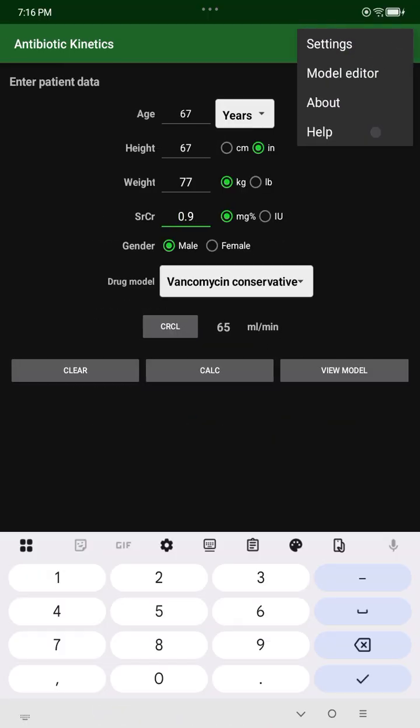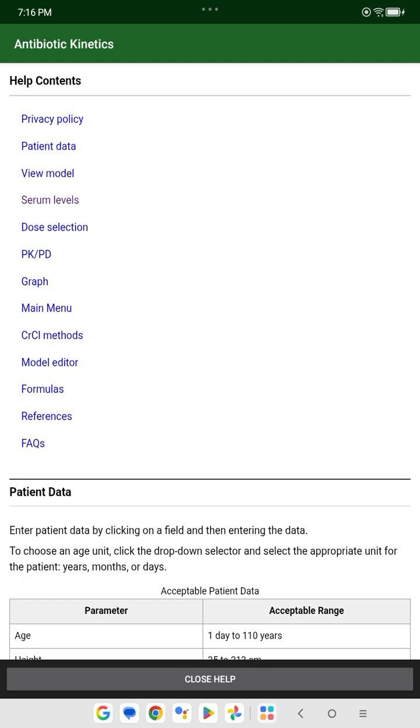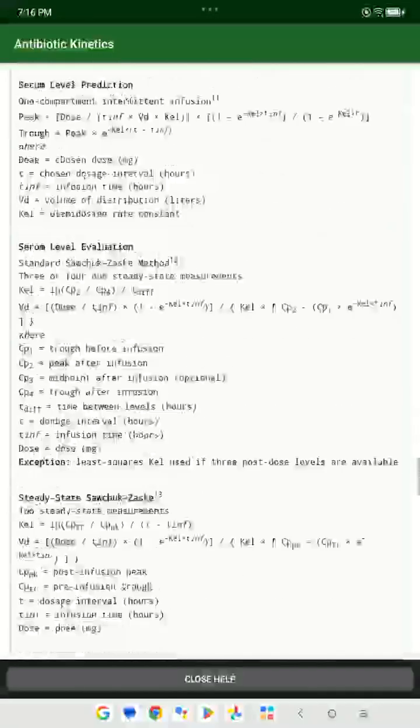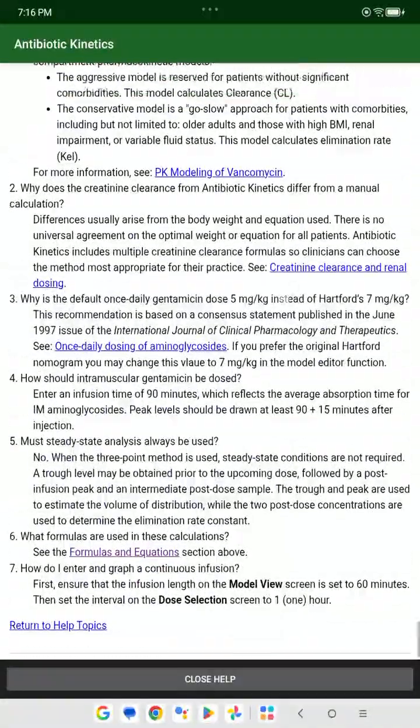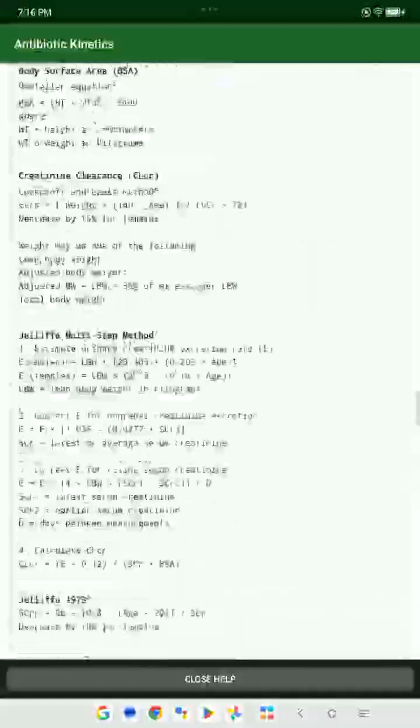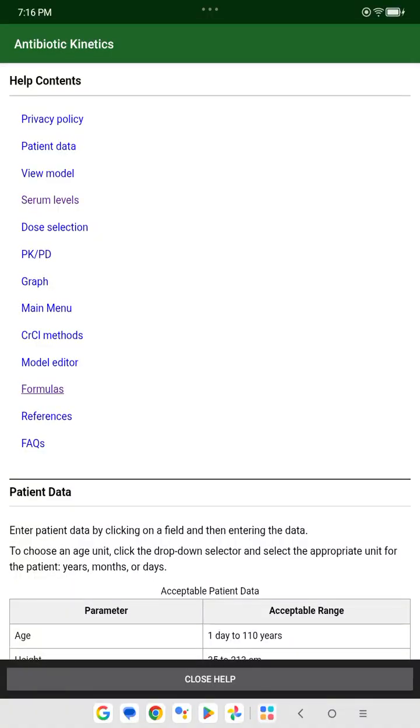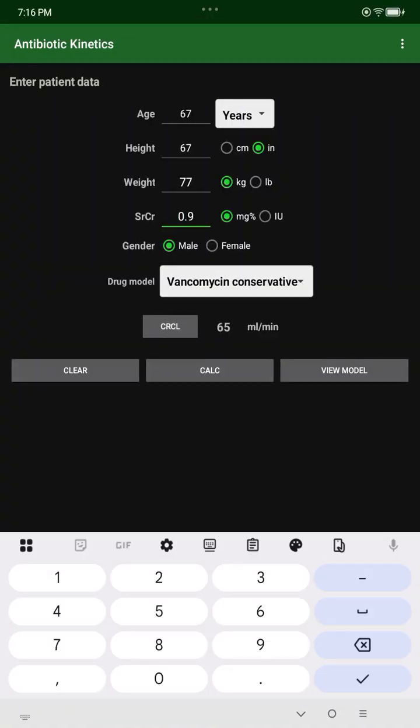And again, there's help on this screen, which is the entire help manual. Here's all the formulas that are used, some frequently asked questions, all the references, etc. Just a quick run through.